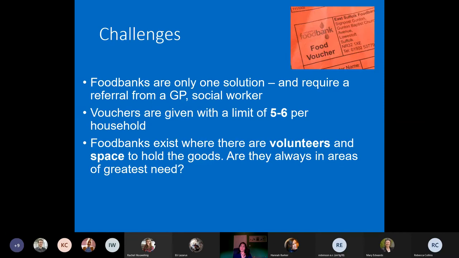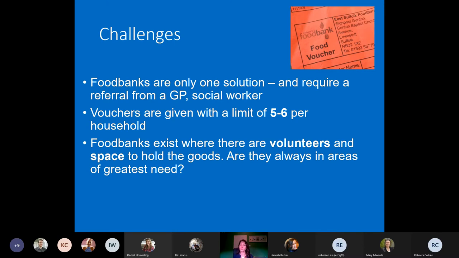Problems with food banks. Well, I say that, and I don't mean that there's a problem with food banks. I would say the problem is the stigma associated with them. The food banks have emerged from the third sector, so they're a charity or civil society, you could say. They are crucially not part of government aid, so they're there in addition to what you get through the benefit system, for instance.